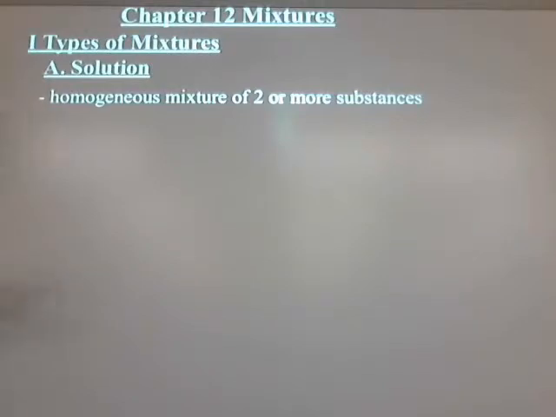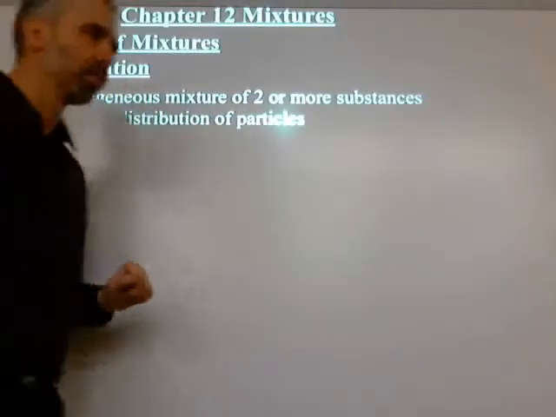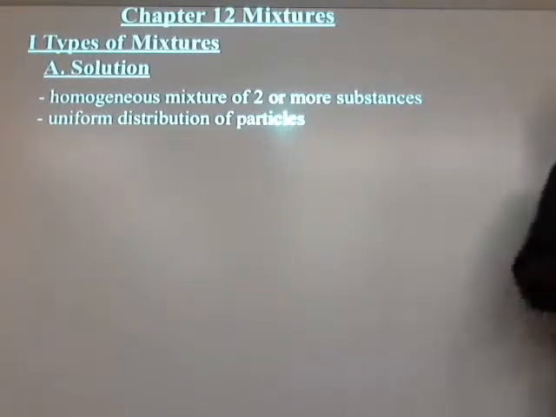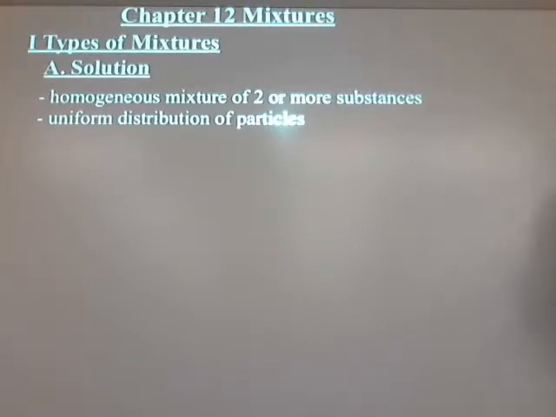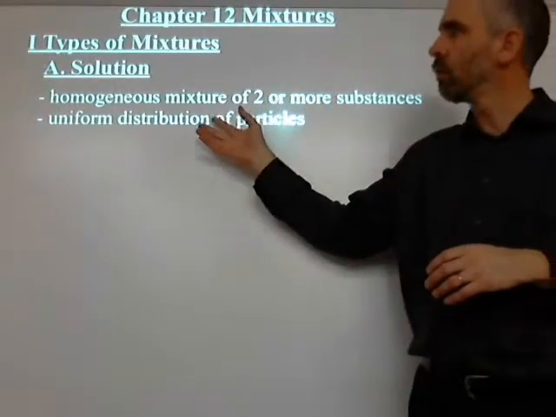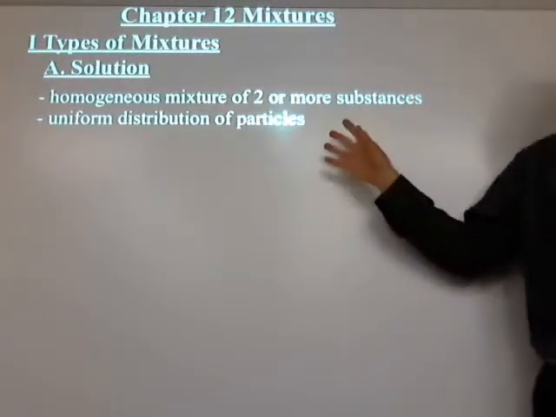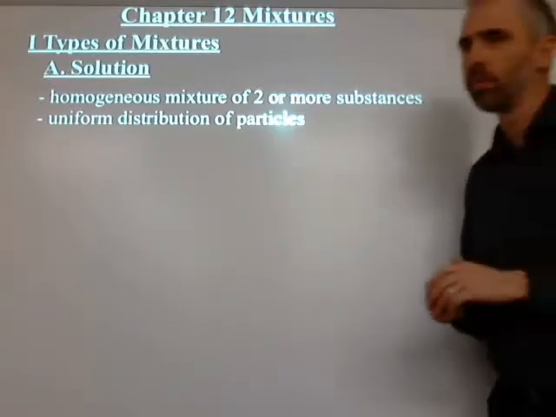And I hope you all remember what homogeneous means. What does it mean? It's all the same. Same throughout. Uniform distribution of particles throughout. And you remember, back when I did those before, an example of a homogeneous mixture was probably something like salt water or sugar water. And a heterogeneous mixture was something like a chocolate chip cookie, because it's not the same throughout. So obviously a chocolate chip cookie is not an example of a solution. A solution has to be homogeneous. There are two other types we're going to talk about in a minute. But a solution is homogeneous, the same throughout, a uniform distribution of particles.